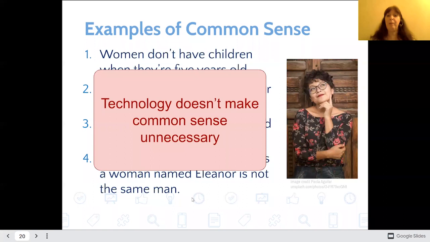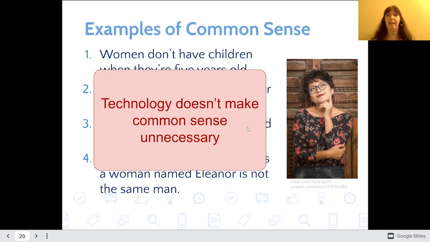So we looked on the merge screen and she just didn't spend very much time. And she's a bright, intelligent woman. So the problem seemed to be here, the overtrust in technology. So she kind of glanced very quickly at it and said, yep, looks good. And I said, wait a second, let's take a closer look. And as I talked her through it, she realized that even though FamilySearch, the technology, had said it was a possible duplicate, as we looked at it carefully, we could tell that it wasn't. So technology is awesome, but it doesn't make common sense and a little bit of sanity checking unnecessary.